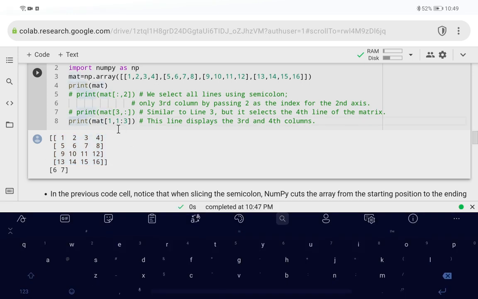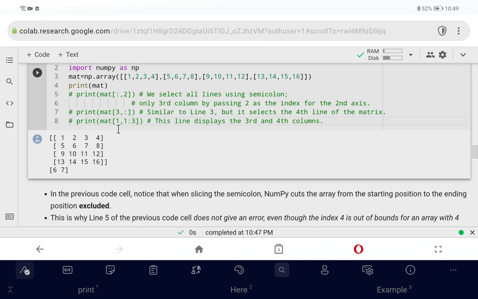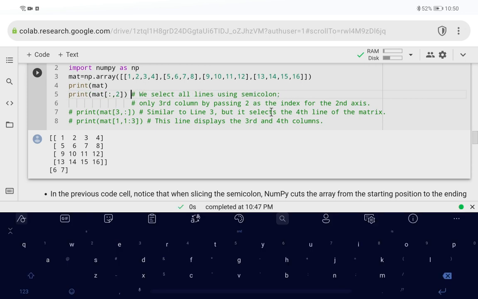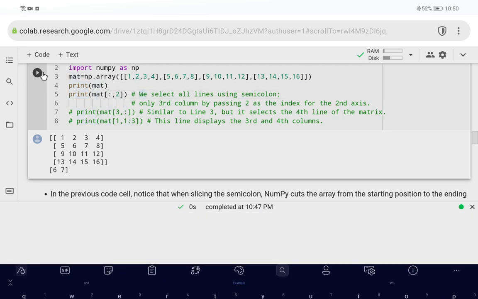Okay, so I'm going to show you several different ways of slicing, with its corresponding notation, so that you have a better understanding of what's happening. Okay, so now in line 4, we've fully seen the matrix that we are working with, so that we can do a quick comparison when we are slicing it, where exactly the slicing happens. Okay, so when we print matrix[:, 2], let's just run this.